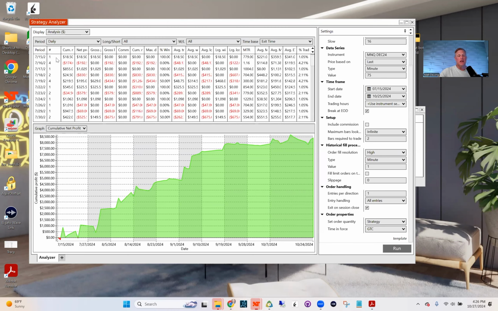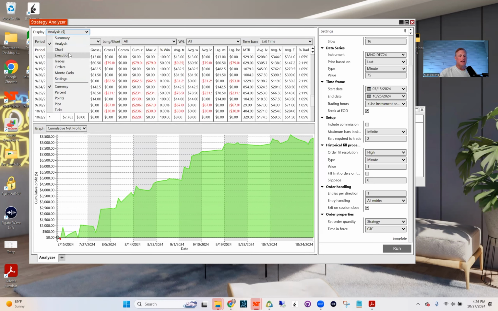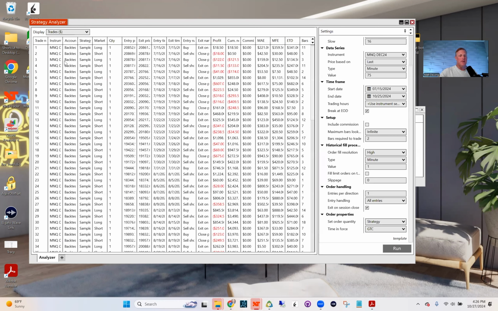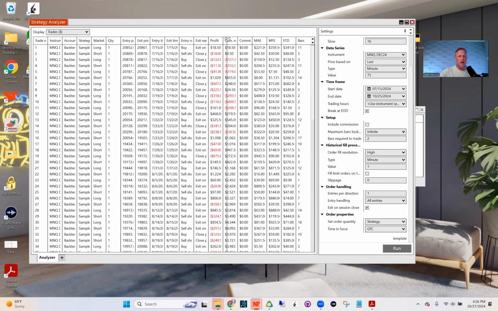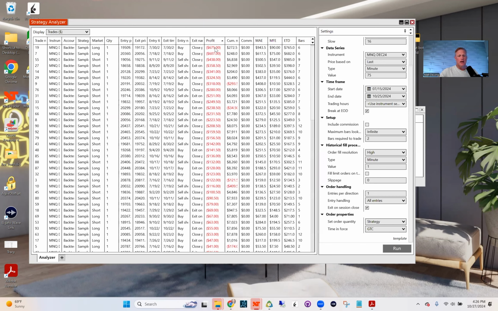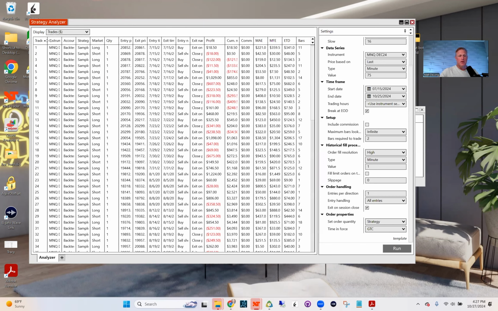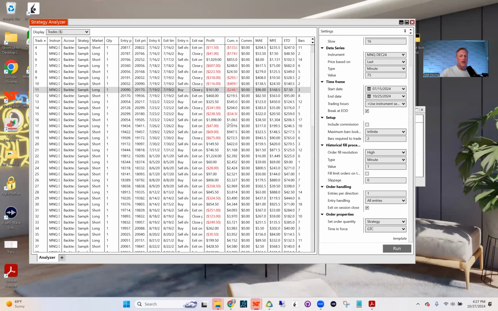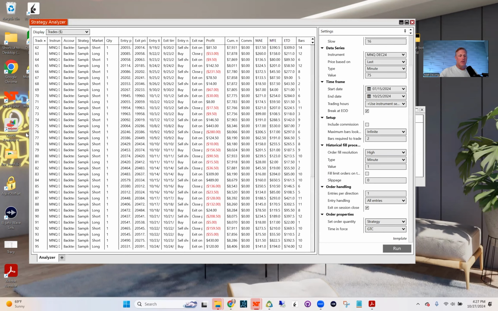But this will actually show you multiple trades, all the trades that were taken. And you can see that a little easier when you click on the trades tab. And you'll see here the profit. And you'll see sometimes, if we were to sort this, here we go, you'll see our cumulative. Sometimes we turn from a positive balance down to negative, back to positive, and then negative. And then from then on out, you'll see that we pretty much remain positive.